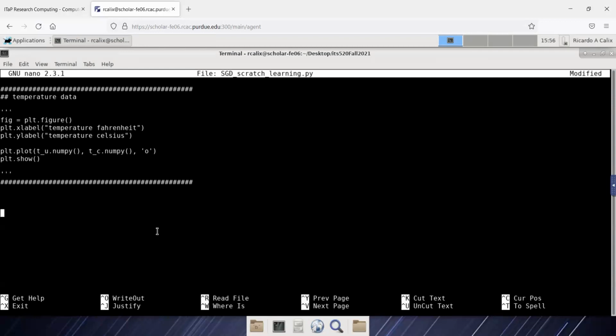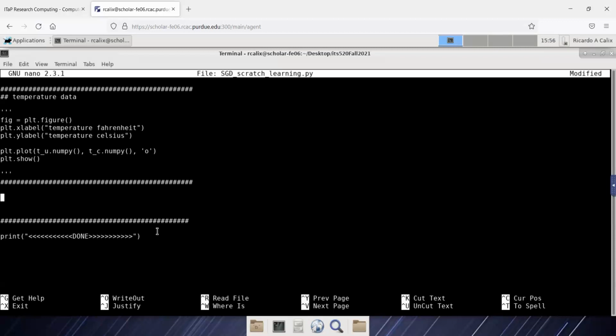So now let me add the print on. Okay, so now what comes next is defining the actual modeling part.